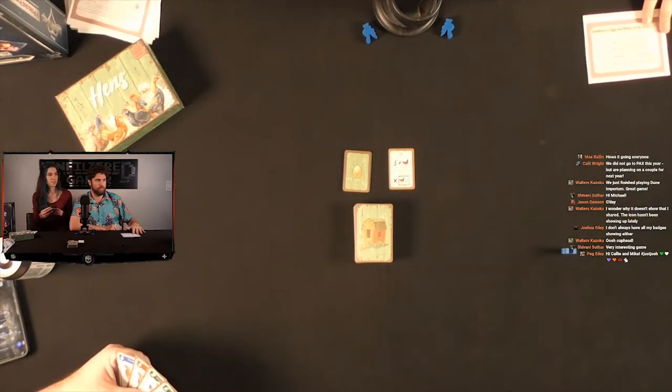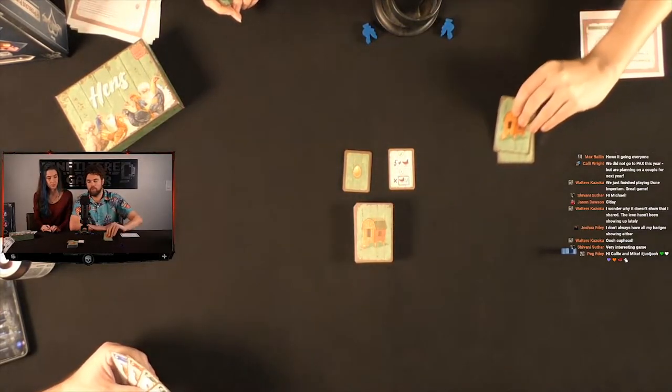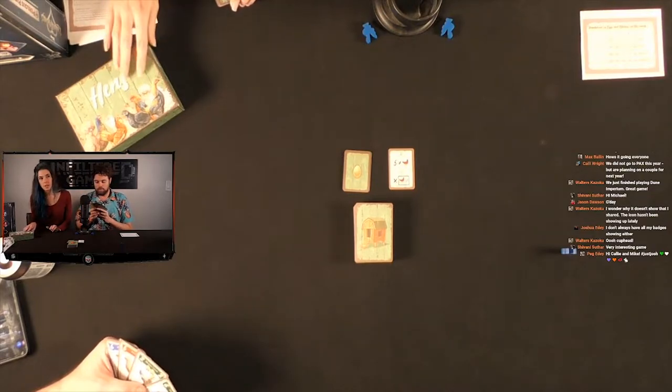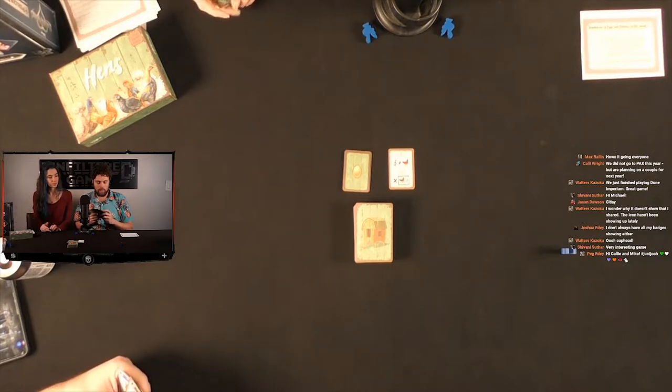I'll set this over to the side here, so people can see them, maybe. It doesn't matter too much. I'm going to draw 2 cards from the top of the deck, because that's the first thing you do. Look at my chickens so that Callie doesn't try and cheat. I'm not cheating. Then I will decide on what I want to play. I don't have a whole lot of great options here, sadly.